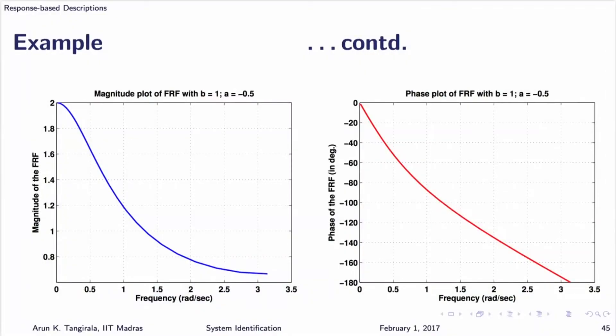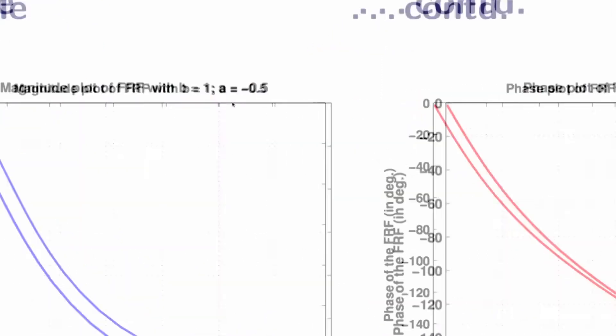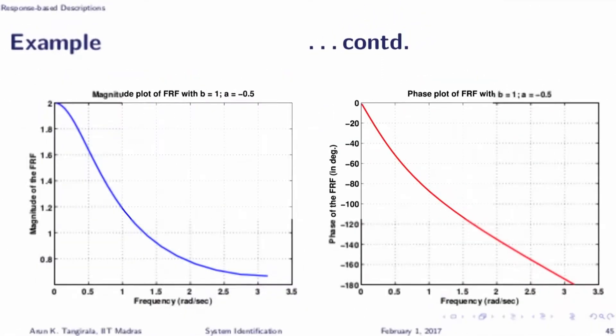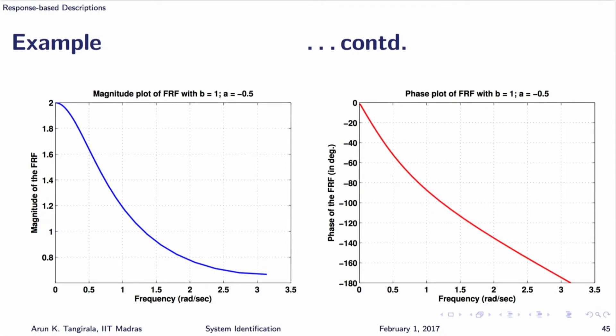How do these plots look like? The amplitude ratio looks as follows. As you see on the screen and the phase also looks like this here. What kind of a filter is this system? It is a low pass filter. Good. It is a first order system and if you change the value of a, you should play around with this example. I will post the slides. Play around with this example and see how the amplitude ratio looks like when you change the value of a. I have given you the value of a here, minus 0.5. Change the sign and see what happens in your exploration. See whether the amplitude ratio changes, whether it becomes some other kind of filter and so on.